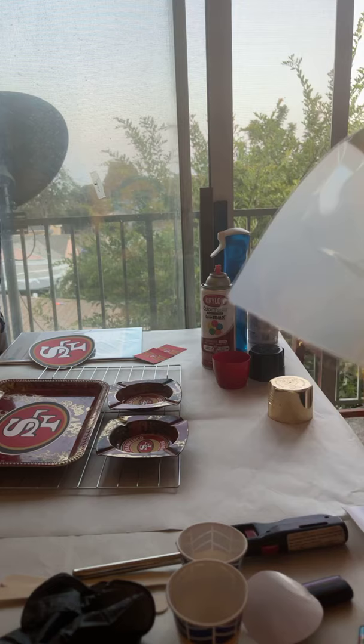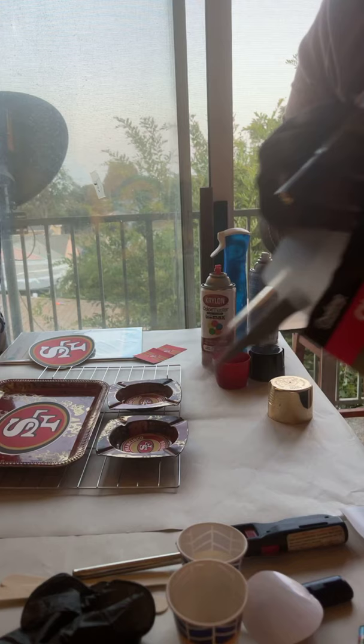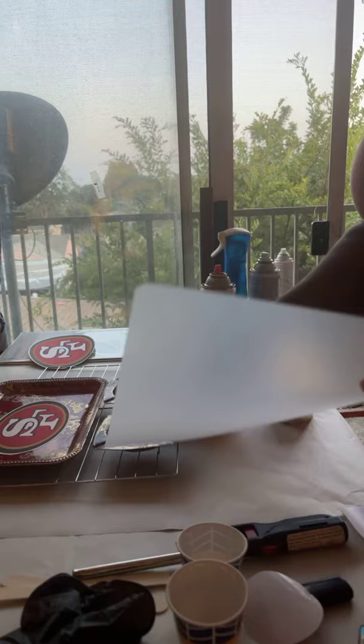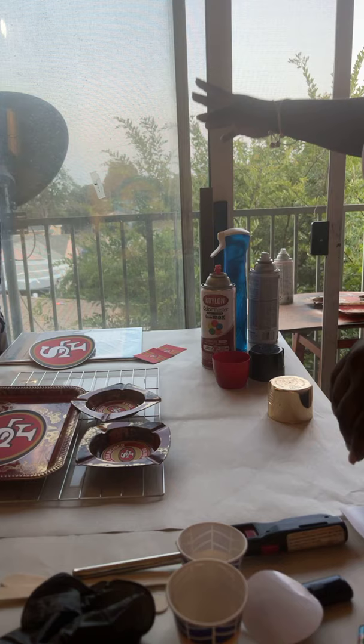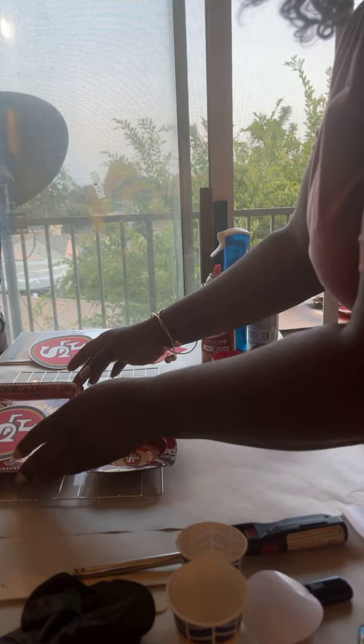So I'm gonna open this. Get this ready to do the epoxy. Now I know the rolling tray sets are not that difficult to do. The one thing that scares people and keeps people from doing the rolling trays is the epoxy. Some people are afraid of using the epoxy. I have this window wide open. I have the other window wide open. I would normally do this outside, but I just decided to set up right here at the window.